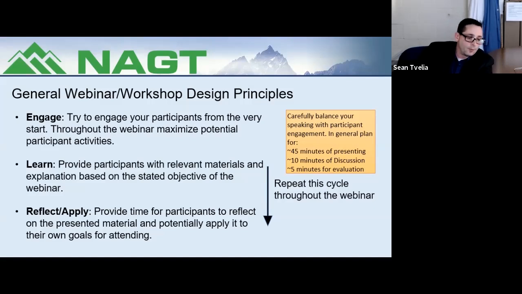Most importantly, when you're developing the workshop, really think about the end minutes. All workshops or webinars are going to have 5 minutes towards the end for an evaluation, and you'll have that in this webinar as well. We'd like you to try to allow that time because we know, and I'm sure you know, once you leave, the chances of coming back and completing that evaluation get less and less. So if we do it in the last 5 minutes of the webinar, we'll have the greatest return rate on those evaluations.